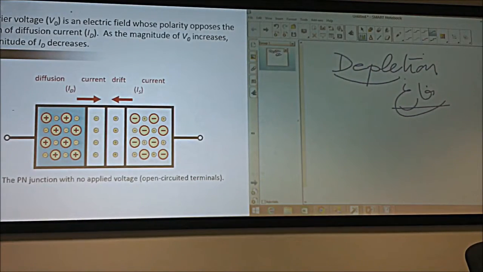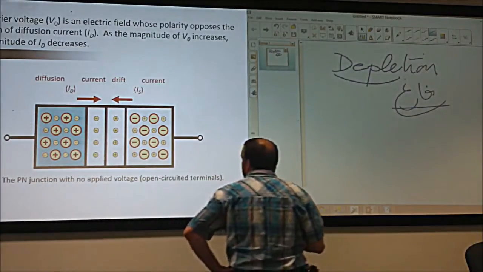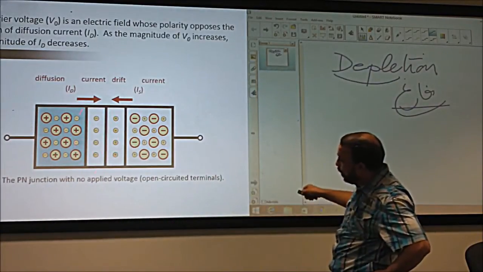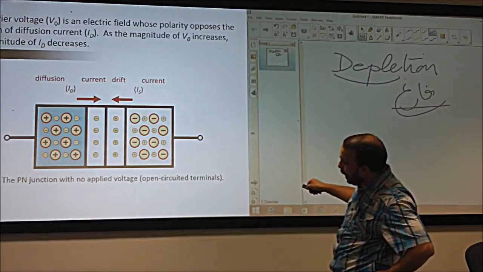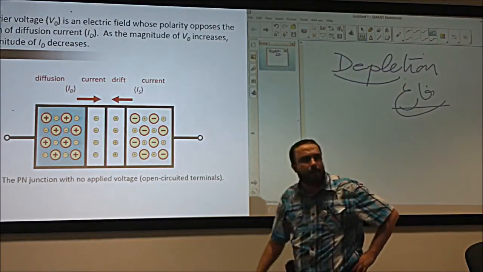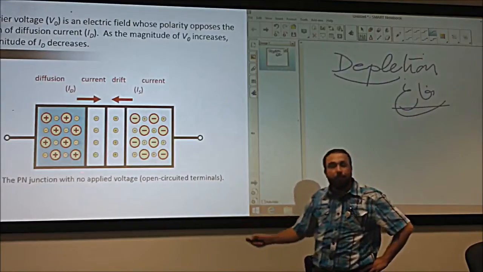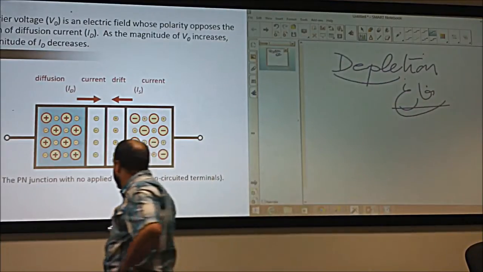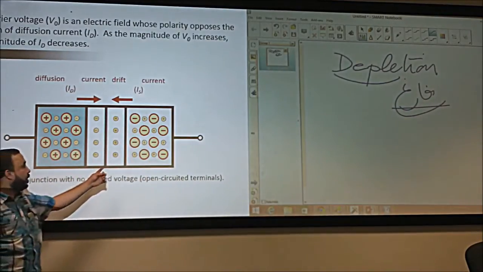Okay, good. So, if we talk only about the holes, the current related to the holes, the diffusion current of the holes will go where? Will go this side, yes or no? Yes. Very good. Now, the electric field that we have here in between, where does it go? Right to left or left to right? Right to left, from the positive charge to the negative charge. Excellent. So this is the electric field, it's going this way.